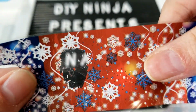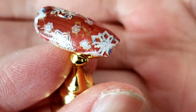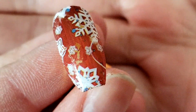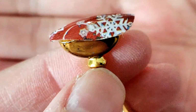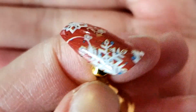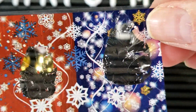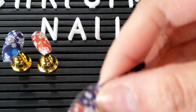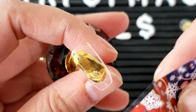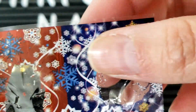When it's ready, you'll know, like you'll feel it kind of release, and then bam, you have a perfectly transferred image onto your nails. Look at that, isn't that so cool? I've seen people hand paint these nails and first they do a base coat, then they put the color, and then they painstakingly draw each snowflake, and it's so cool that they're that talented, but I know what I can do and I can't do that. So yeah, nail foils to the rescue.